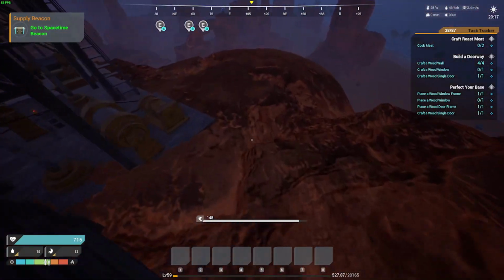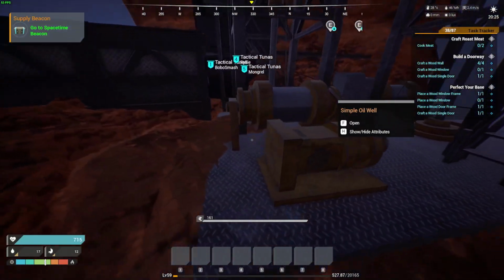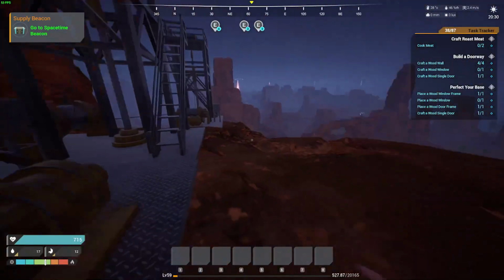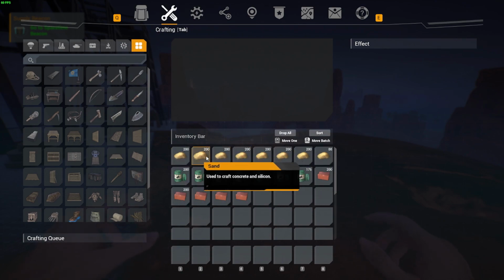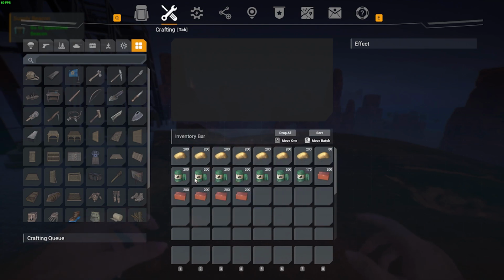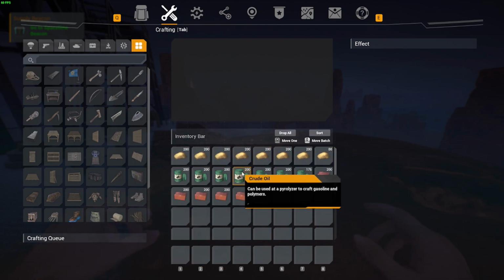But something that we're going to talk about in particular today is the simple oil well. The simple oil well accumulates some resources for you, okay? So when you come back to it and check it in the morning, you're going to find it has a couple of stacks of sand, maybe a stack or 2 of crude oil, maybe 3 stacks of crude oil, but it randomly generates these 3 products, okay?